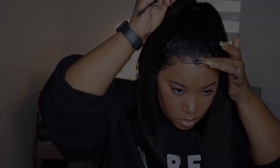Now with the half up, half down style, I didn't do too much to it, but I felt like it just needed a little bit in the front. While my lace was laid down, I felt like this lace is not super thin, so it just needed a little bit of extra in the front. After I was done showing you guys this half up, half down style, I did decide to go ahead and take it back down and rock the middle part. I didn't do anything but just take it out of the rubber band, and then I just kind of brushed it back into place. I didn't have to add any extra.